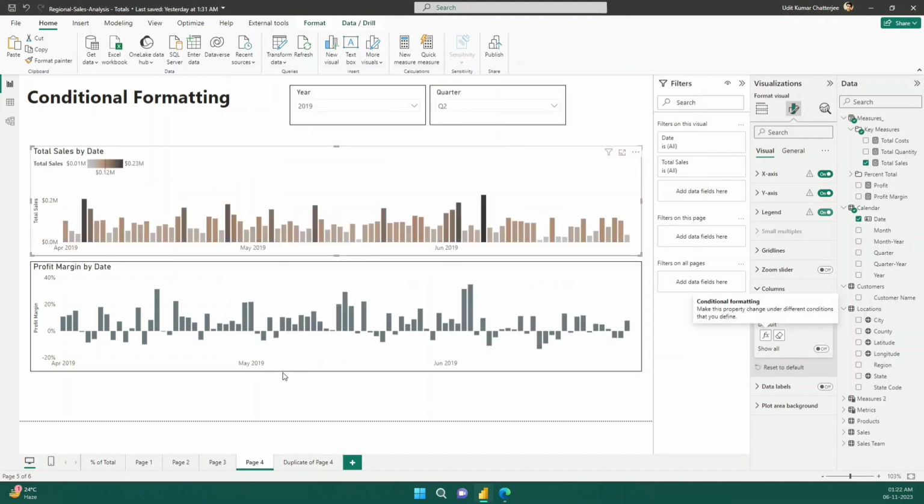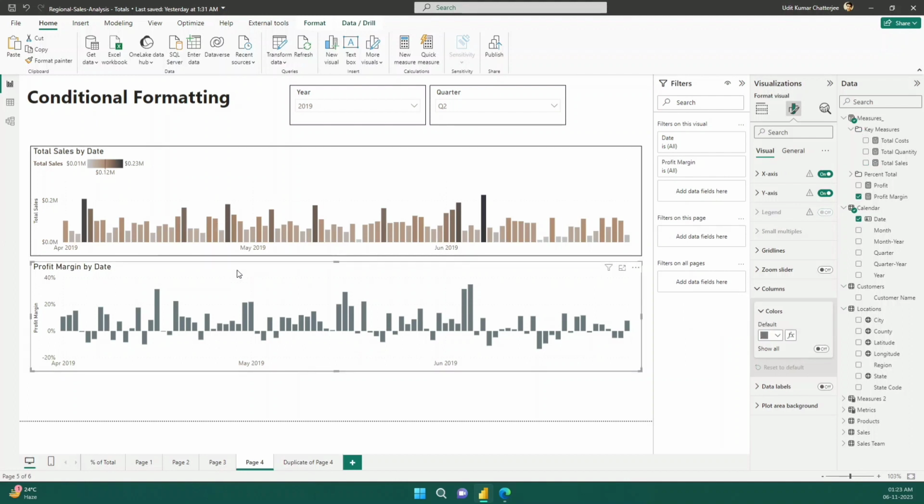Now you can see, I can intuitively know whether my data is increasing or decreasing or however it is performing compared to others just by looking at it. So intuitively I can know, okay, this is my highest sales ever in this particular time frame. Similarly, I can see that these are some of the lowest sales that I have in this particular time frame. And here are some of the intermediate levels of sales that I have. So you see, just by using a simple conditional formatting, we can change the entire look and feel of our visual, right? Now let's go to the second chart.